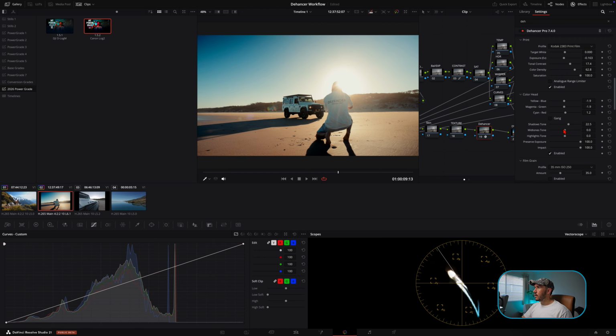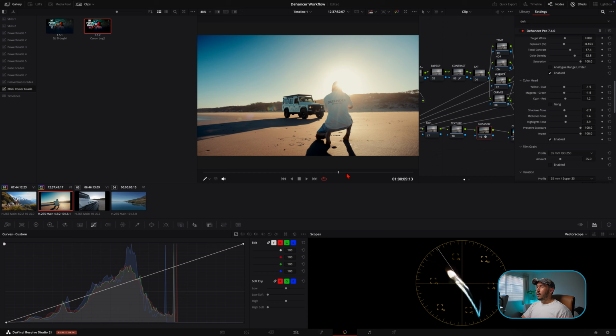That's looking nice there. Our mid-tones. Introduce a little bit more warmth into our mid-tones. Highlights, a bit more warmth as well. Shadows, if we bring it down, it's going to go into the cooler side, so that teal and orange look. Just bring it down slowly. Alright, so I'm really liking the look of this image at the moment.